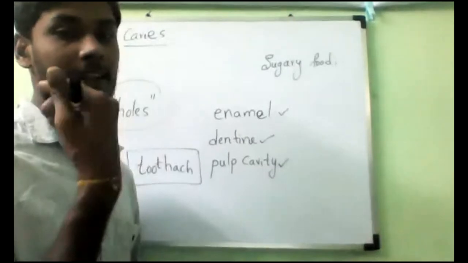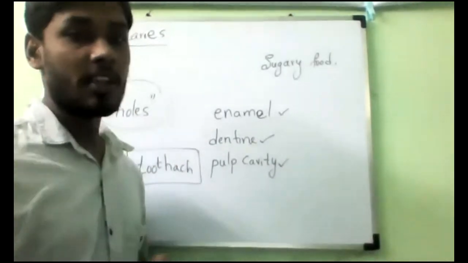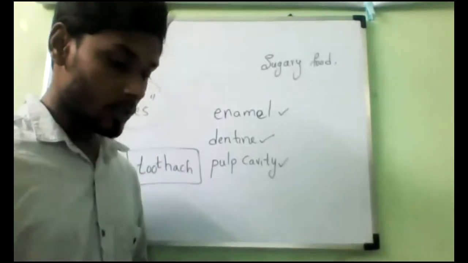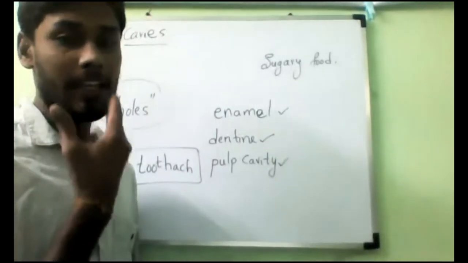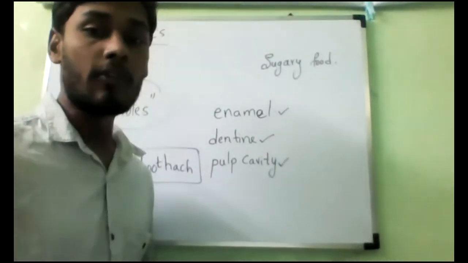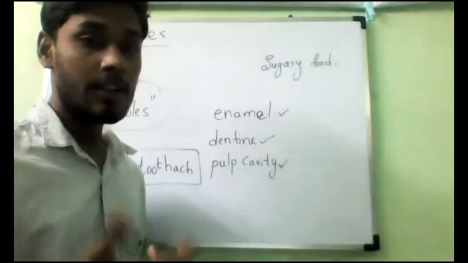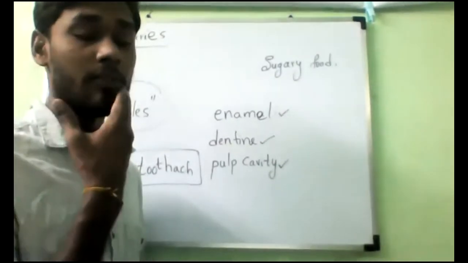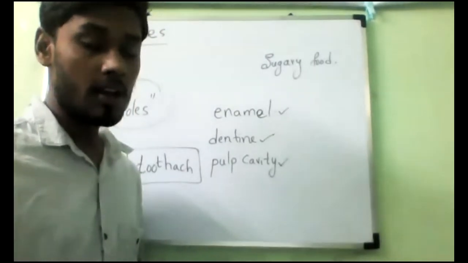Understand? Otherwise, the bacteria will get into the pulp cavity of the tooth, causing inflammation and infection leading to severe pain. So that is the reason, if we are getting pain, we should immediately go to the nearest dentist and have it treated. If not, it will slowly keep reacting with the pulp cavity of the tooth, and it leads to more and more pain. You are unable to eat. That is the reason we should go to the doctor immediately.